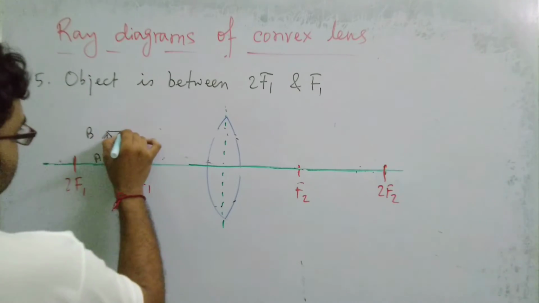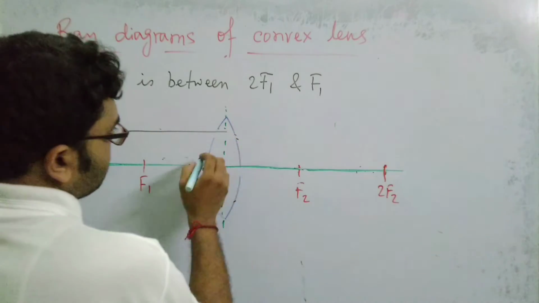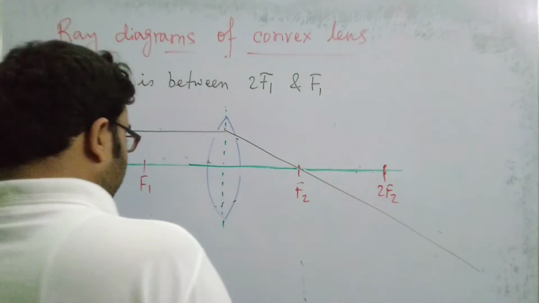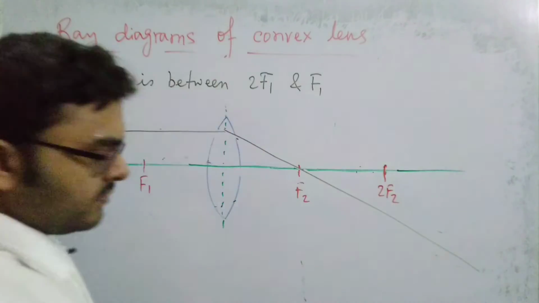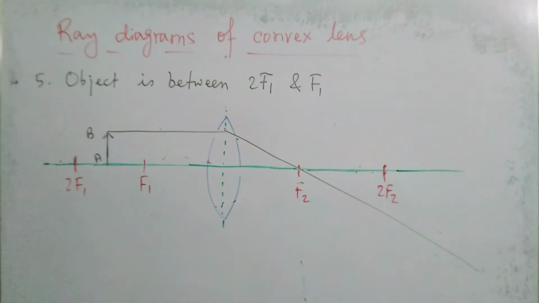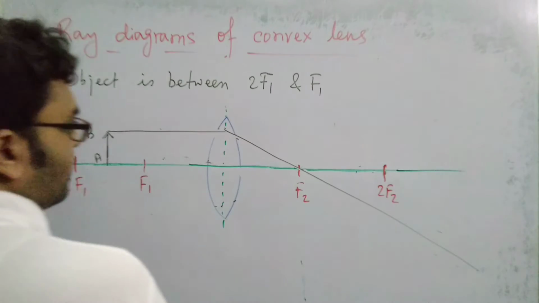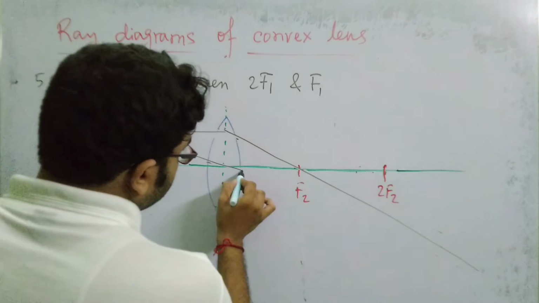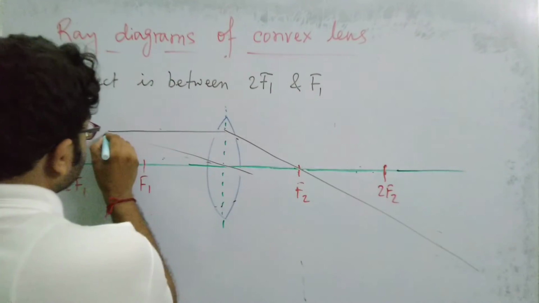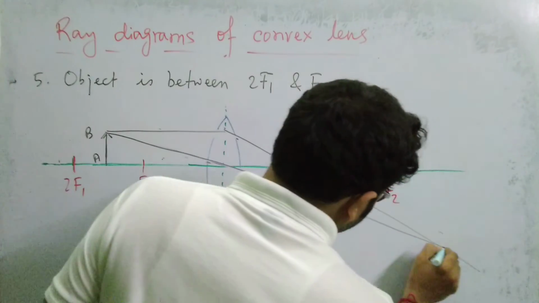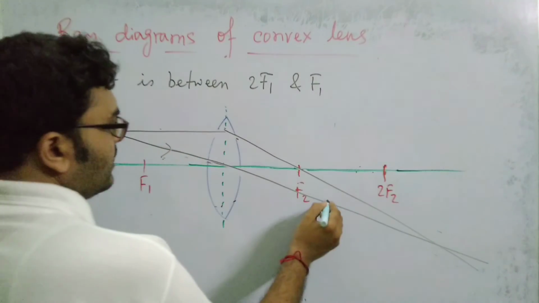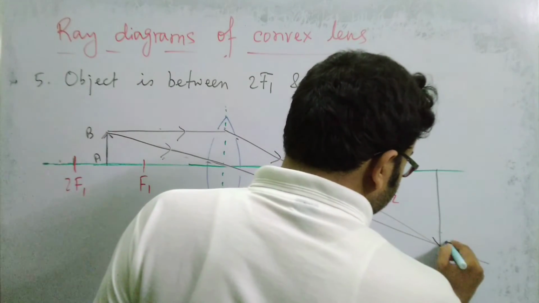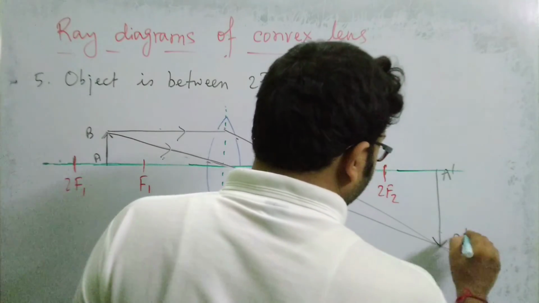So first of all the ray comes like this. Okay, then it passes through the focus. Okay, just let me extend this a little bit more. I think the figure is clear. Okay, another ray will go like here. Another ray passes through the optical center like this. Okay, and it will go just beyond. Okay, so you can see that the rays are meeting at a point like this, and if I consider this position, this is beyond 2f2, isn't it?